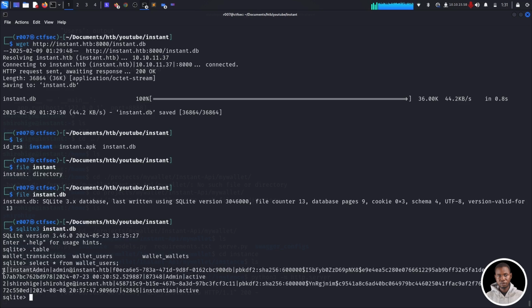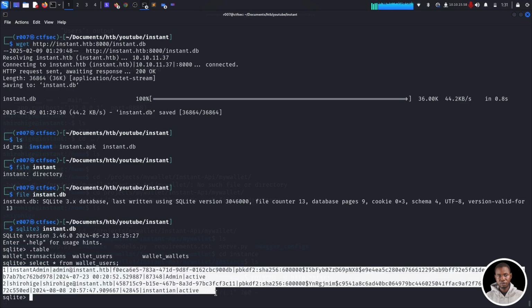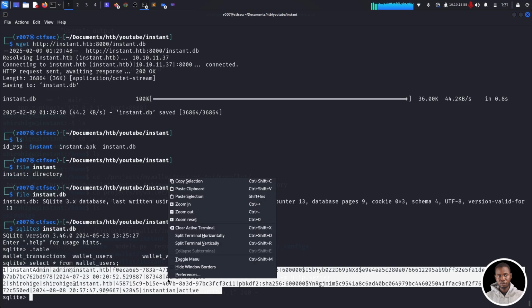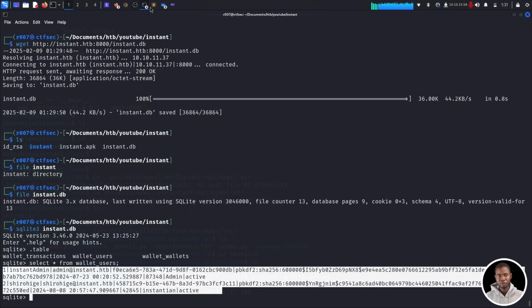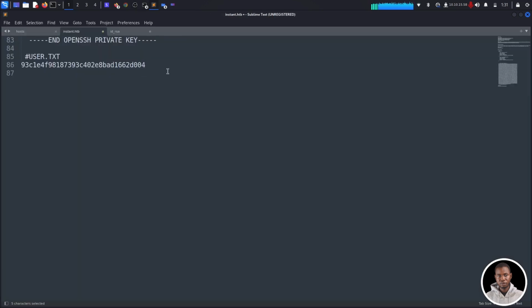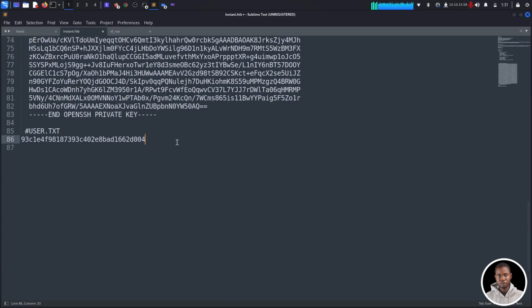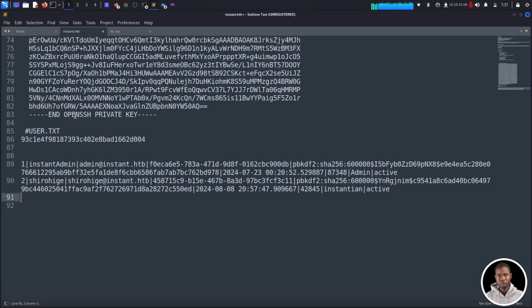So we have some credentials. Let's add this to the list of what we have. We have the Shiroge hashed password, which is in PBKDF2.